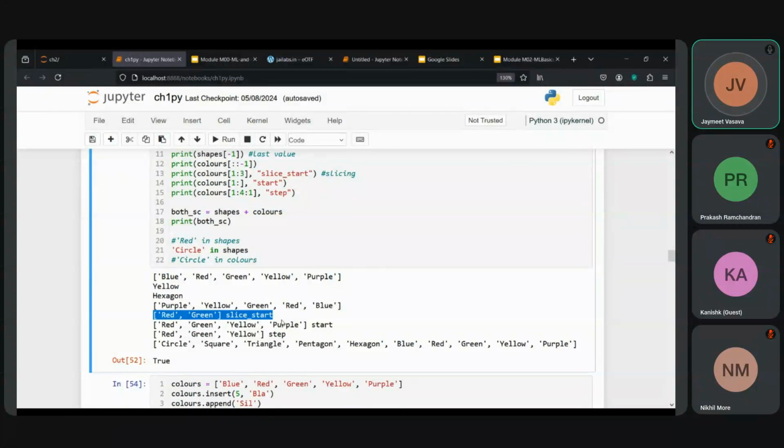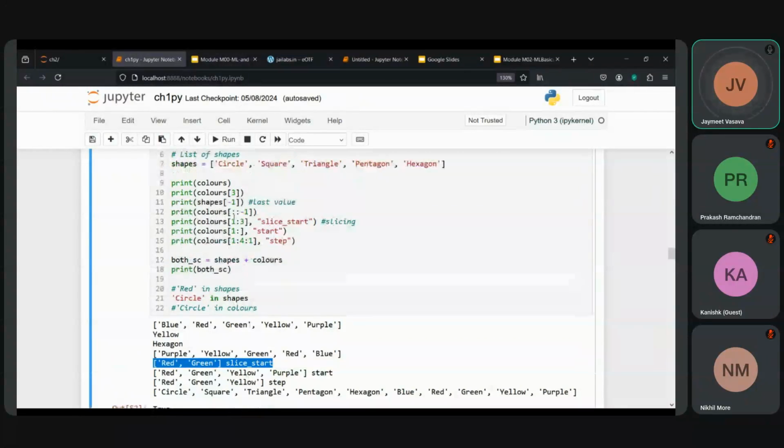So this is what we get for the slice. And if we only give the starting value, it will go from the starting index to the end of the list. And if we want to experiment with different values, you can see the output over here. It skips one value as this is the step that we have given.